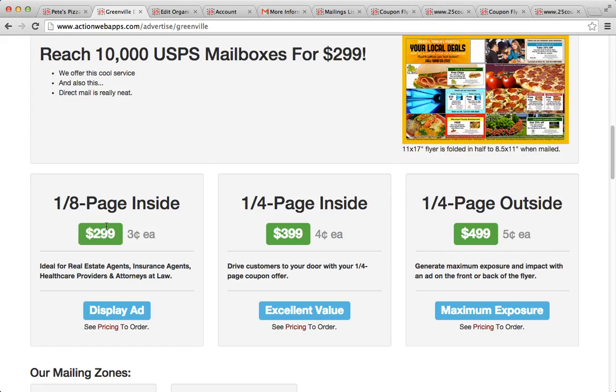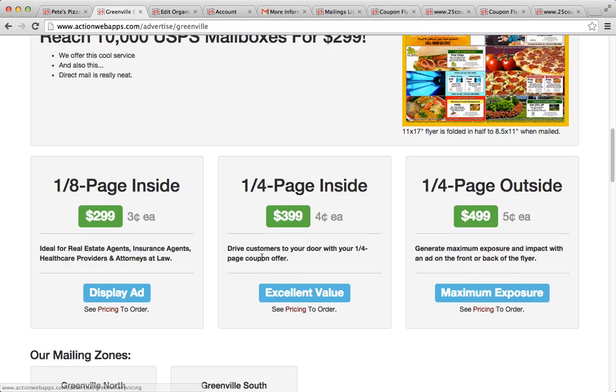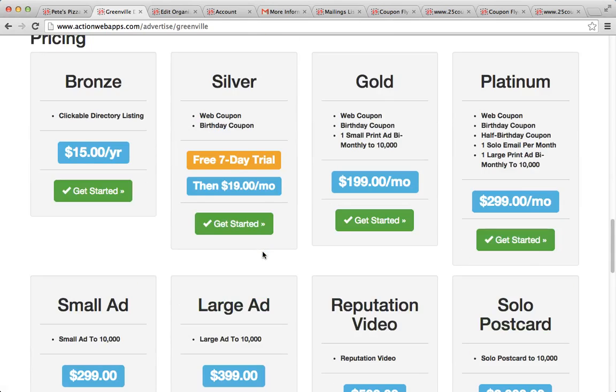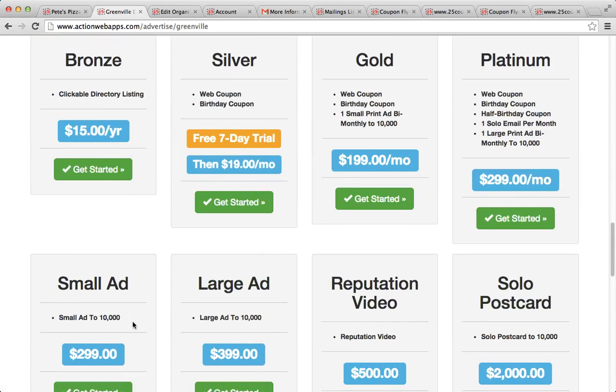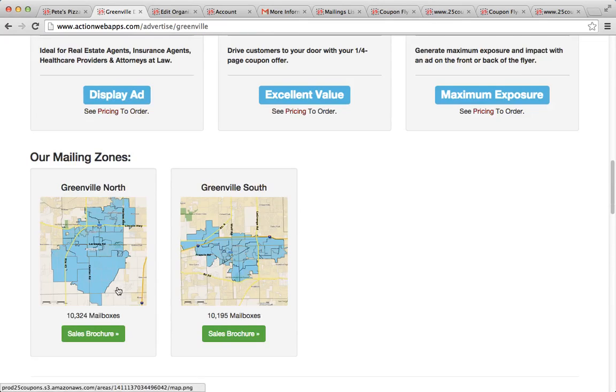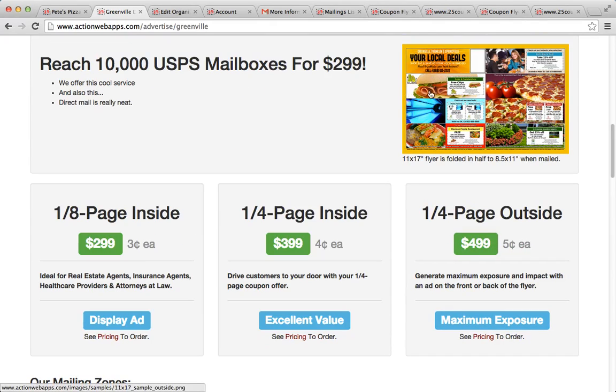For the 11 by 17, you've got virtually any configurable option of how you want to slice and dice up this flyer. But we don't need to display all the different sizes here. You can create different sizes and put those here however you want to sell. You can go down to as small as a third of a row, which is basically 1/12 of a page if you want to.